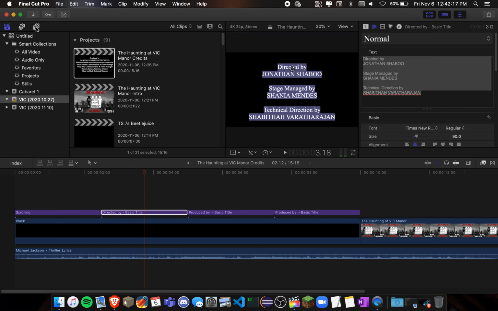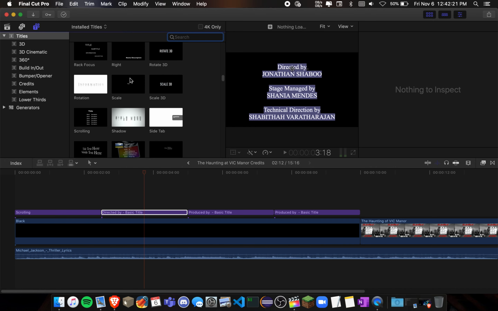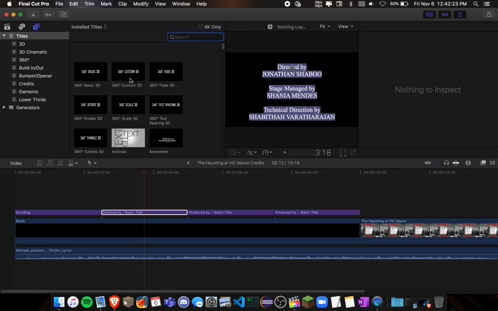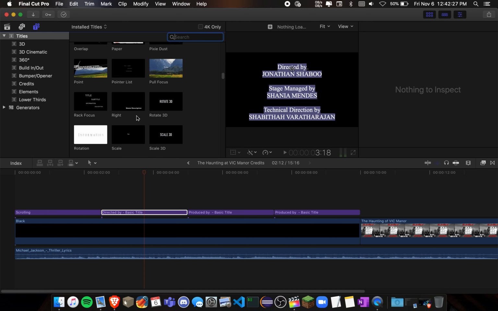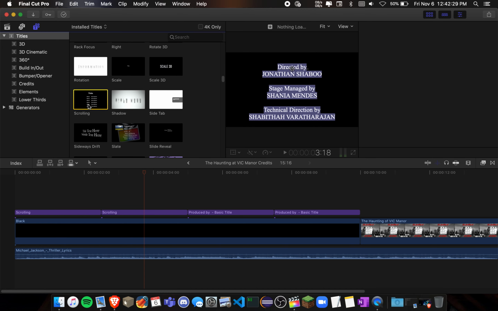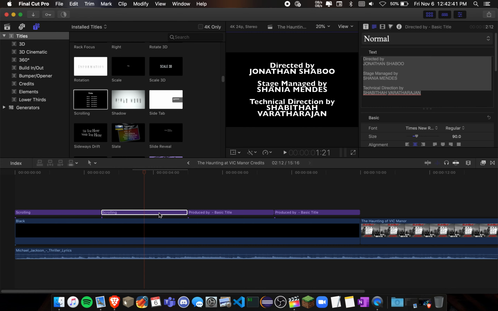If you go to this tab here, you can add different types of text or animations. I did a simple one, which is the scrolling one, which looks like that. I took out the scrolling animation and I made the text different because you don't really need to have these two columns. It's just a matter of editing the text box.